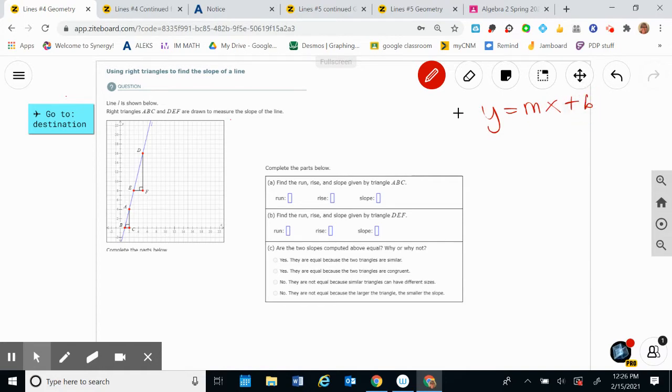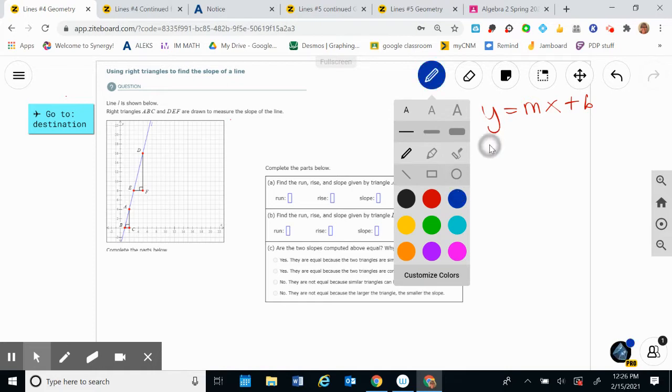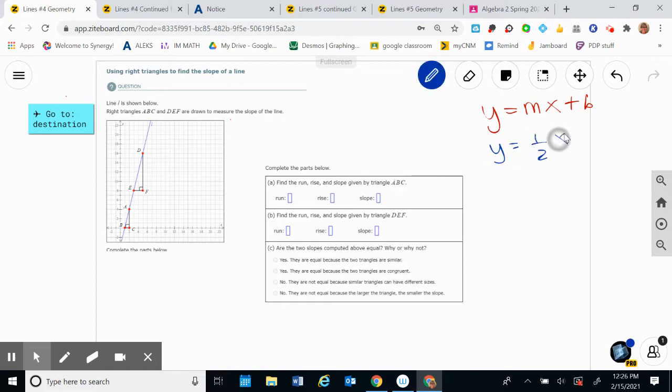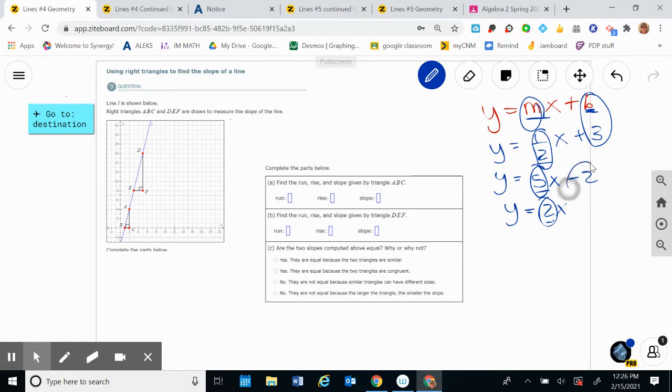Okay, and if I asked you to write an equation in slope-intercept form, you might say something like this: y is equal to 1/2 x plus 3, or y is equal to 5x minus 2, or y is equal to 2x. In each of these cases, m is the number that comes before the letter x. That is m, that is the slope. And b is your y-intercept, and that is the number that comes after. Okay, and here there isn't one, so that means it's actually 0. It exists, but it's 0.